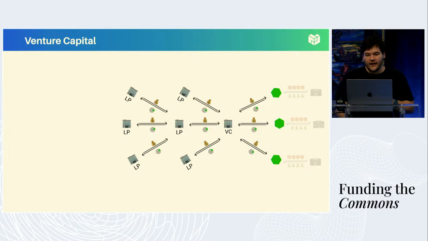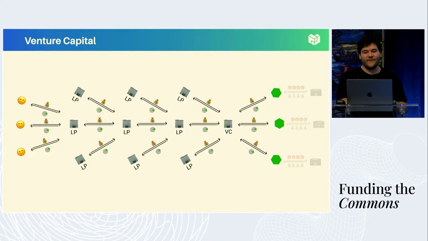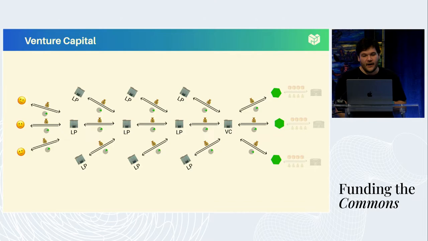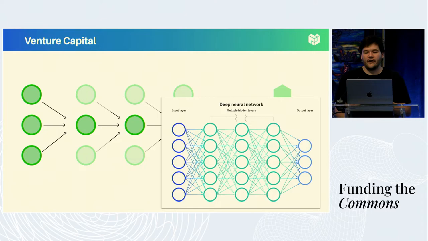You have many fund-to-fund structures, or VCs with angel scout funds, and these stack and stagger and so on. There probably aren't that many layers, but what I want to convey to you is that there's something else that we're building a lot of that looks a lot like this, that I'll get to in a moment. Part of what's doing this is that the funds upstream are much larger in size and in capital range, and these structures enable more fine-grained allocation of resources and capital across the board. And so this is what helps build this massive staircase with thousands and thousands of VC funds that are allocating value this way. There's another thing that looks a lot like this, and these are neural networks. I don't think this is an accident. I think this is something fundamental about these composable units that can over time develop and help bring optimization.